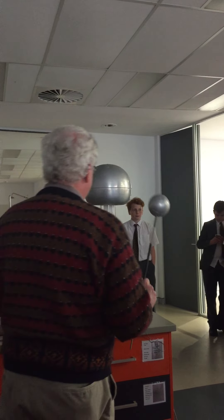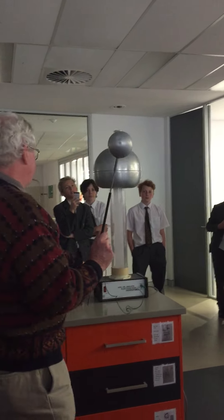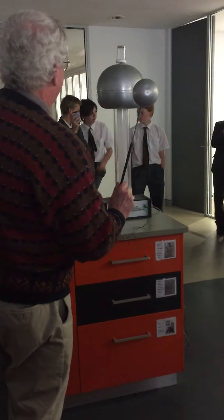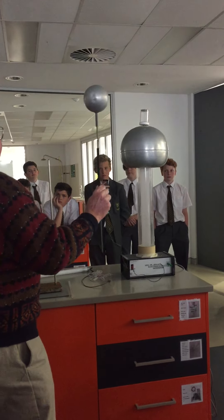The reason I'm using this is that it's actually earthed, so the charge is actually jumping to the discharge wall and going to earth — so I don't get electrocuted. And of course I'm hanging on to the rubber part of this; if I hang on to the other part, it will jump on me.